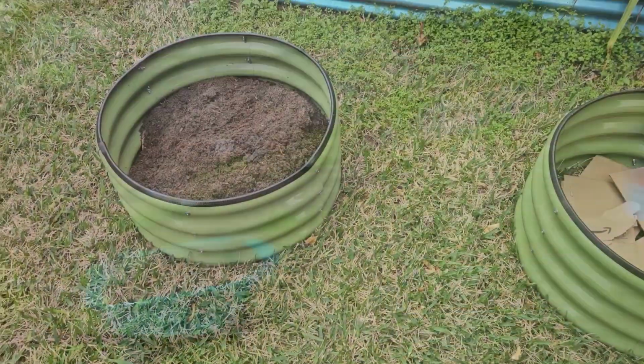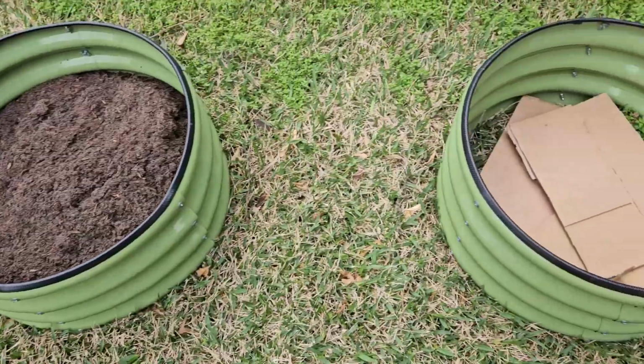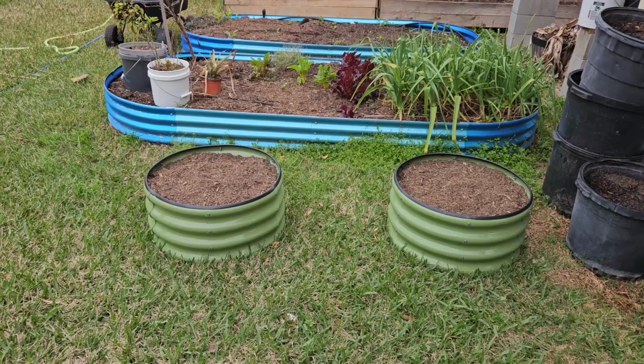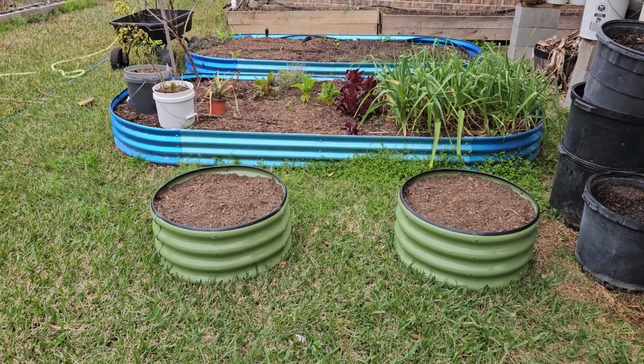Very excited. All right, let's start getting this garden the way I want it, because we've got 2 weeks and it'll be March 1st, and it's going to be time to start putting stuff out here, like for real. So as the wind picks up, it's a little chilly. Okay, it is time to fill these up. Now, I'm just using a good organic garden soil here, but on the bottom I'm putting cardboard. What this will do, it will decompose and it will also bring in the worms. So I went ahead and placed these here. I'm not sure I like them there, but it is what it is.